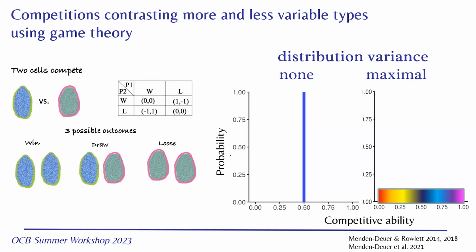And I have two distributions here. On the left, this is a distribution that has no variance at all, and statisticians call this a degenerate distribution. On the right, with the rainbow bar, is the uniform distribution, and I've colored it that way in recognition of Pride Month, and it's the maximally variable distribution, meaning the trait variation is maximal, so any trait between can be observed within a strain or a species. Next slide, please.